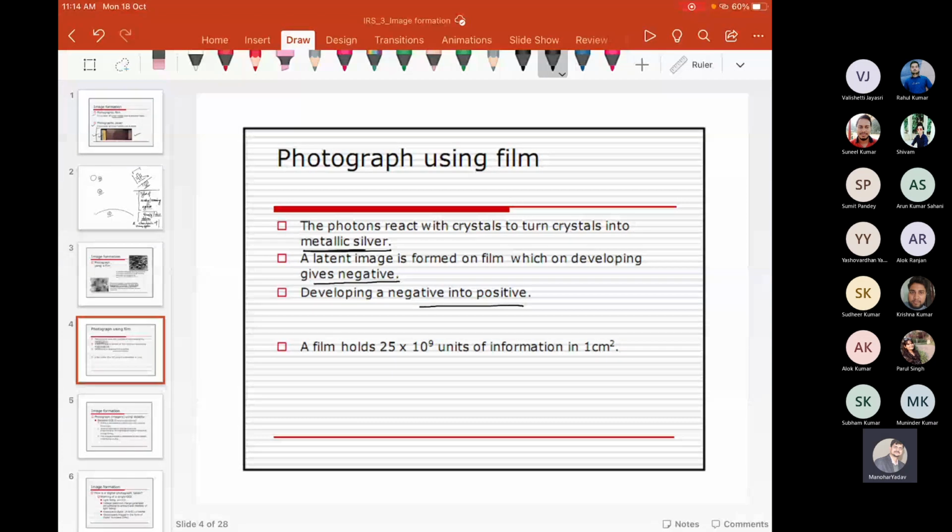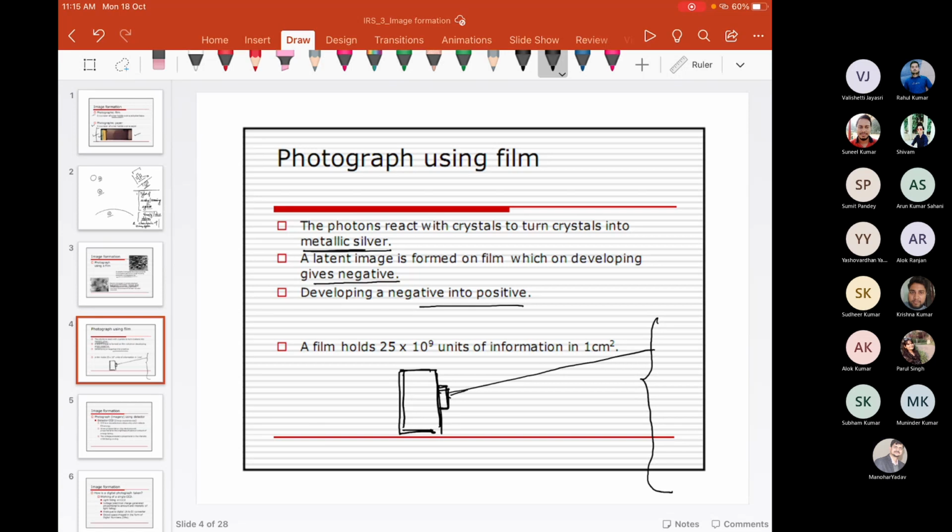So what happens? Let's say you position your analog camera over here, okay, and let's say if you click, and this is the field of view, that indicates the total area that is sensed by this camera. So what it does first, as we discussed before, let's say this is the area. So this is point A and B.